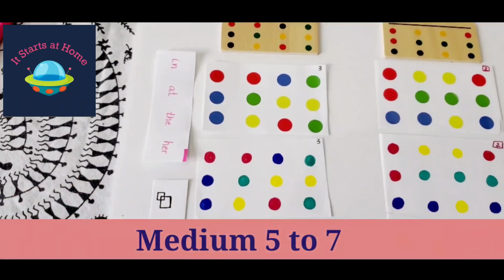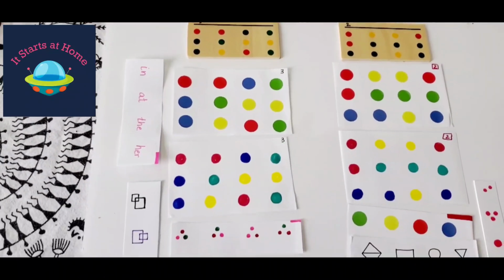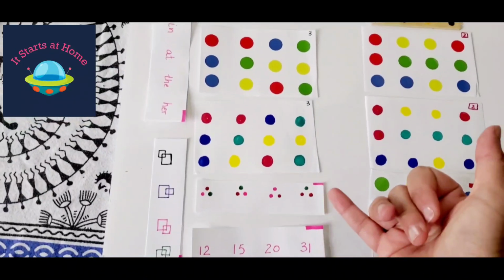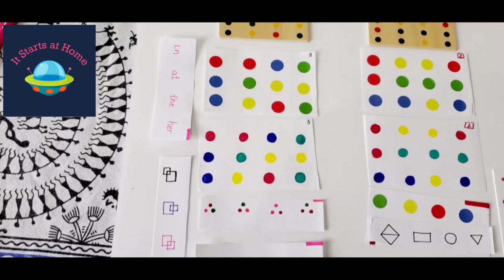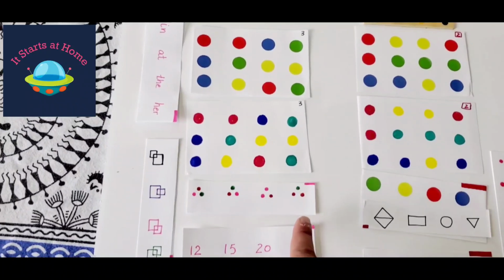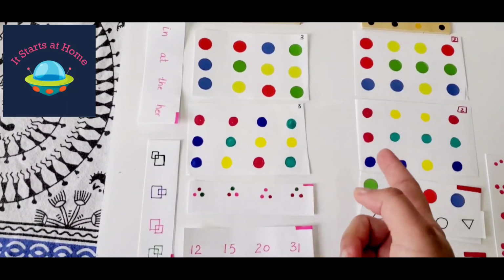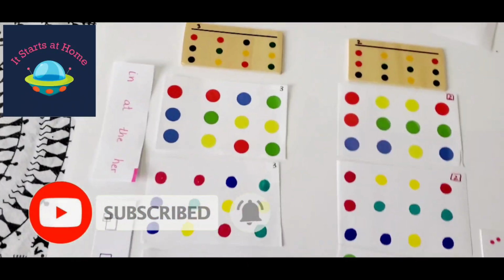Now the medium one is something which is for first graders, kindergartners, learning words, and they are trying to understand a little bigger numbers, a little more of spatial intelligence, a little more of brain teaser. So a lot of concentration here. So what I've done, again, created number 3, and then you have these 3 dots. I have used 3 colors here to make the dots, and that's exactly what they have to do for each row when they're going to recreate the whole design on a piece of paper.